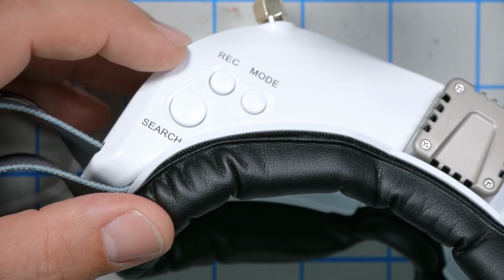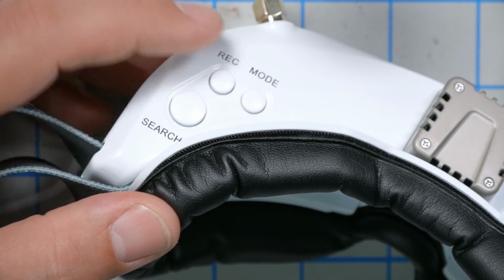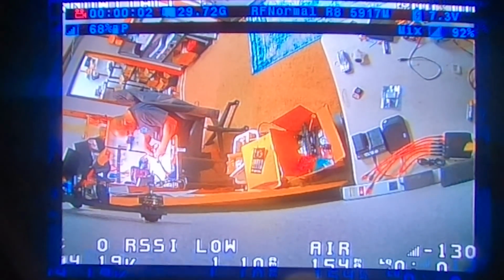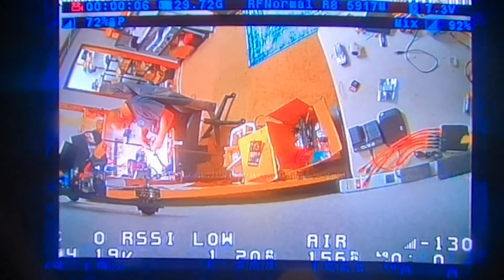To activate the DVR, we press the rec button one time to bring up the OSD, and then again to begin recording. And you can see the time elapsed indicator in the upper left of the OSD, indicating how long our recording has gone and how much SD card space we have left. Stopping recording is done exactly the same way. Just press the rec button again.